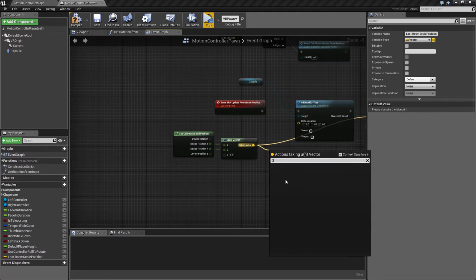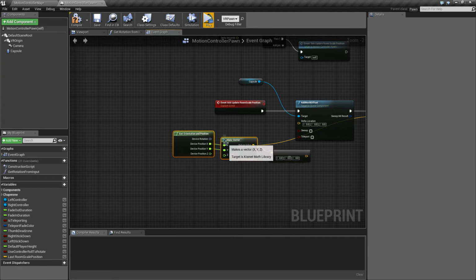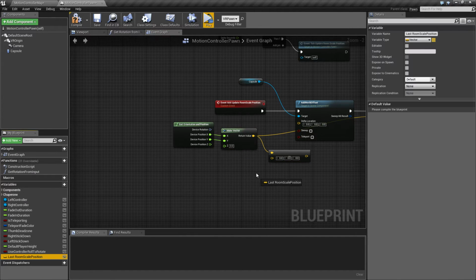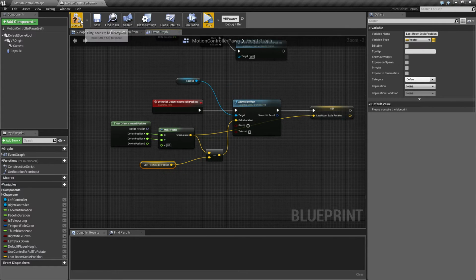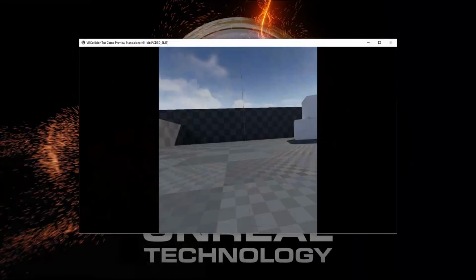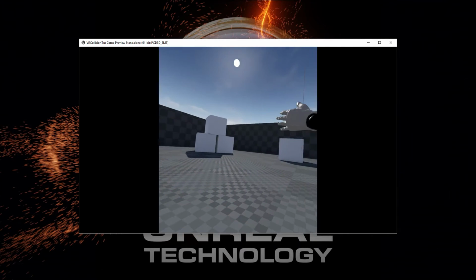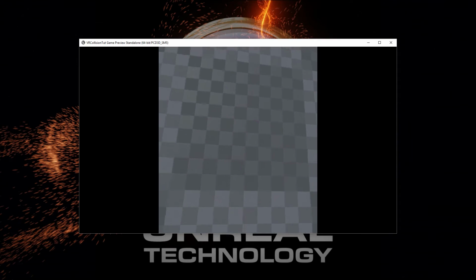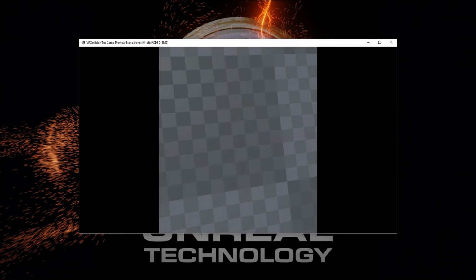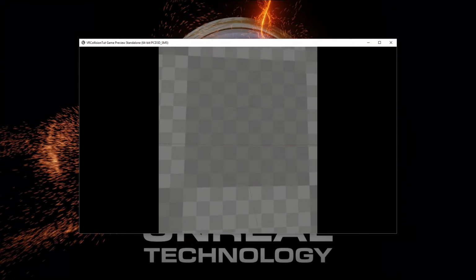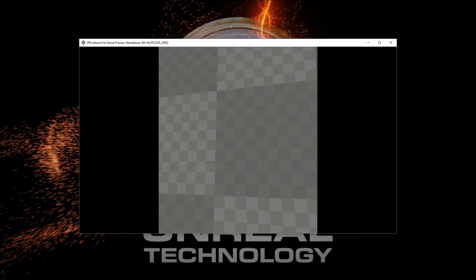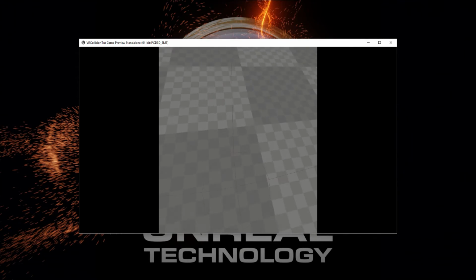So the offset we're going to add is going to be the difference between this current position and the last position, like that. So this allows us now to move around, and maybe a little bit hard to see, but you can see when I move the HMD now around, the capsule follows us around.